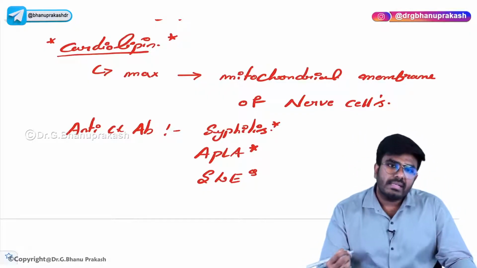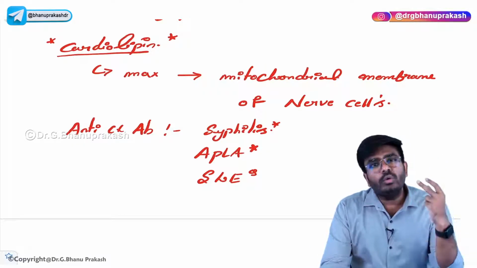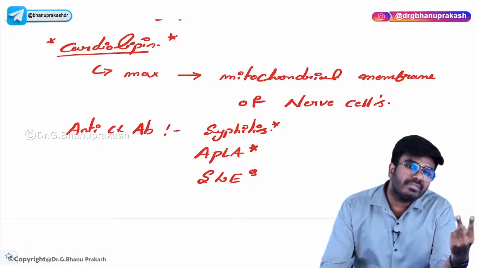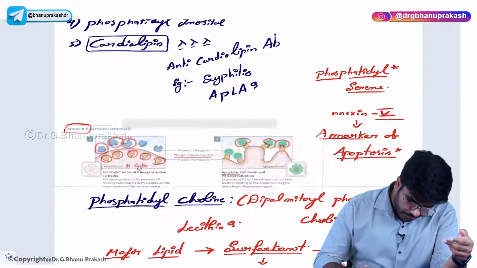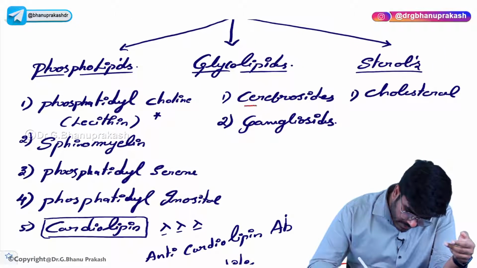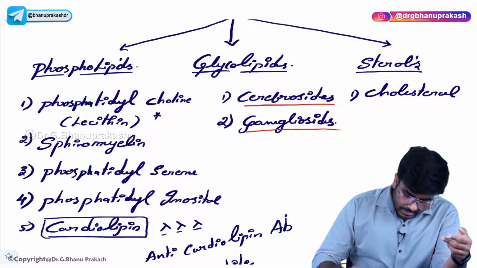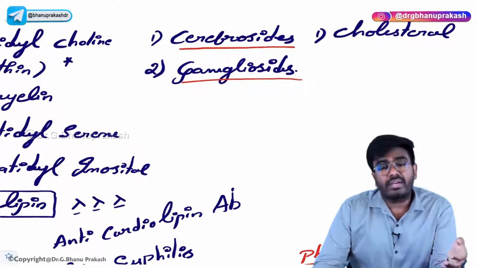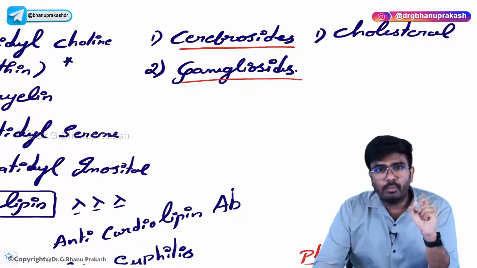Now after this, let's discuss the glycolipids. What are the 2 important types of glycolipids, guys? We have discussed, there are gangliosides as well as cerebrosides. Please don't forget. Let me show you so that it will be easy for you. See here. What are the 2 types of glycolipids which we have discussed? There are cerebrosides as well as gangliosides. Remember, the cerebrosides and gangliosides are further classified into different types, which we will study in detail in biochemistry. But here I just want you to know one important point.